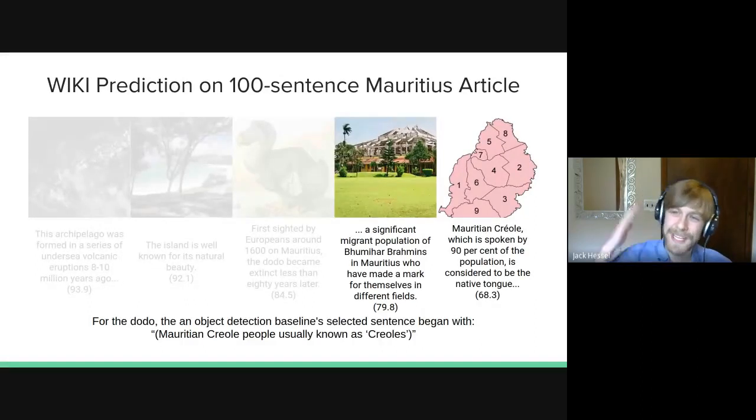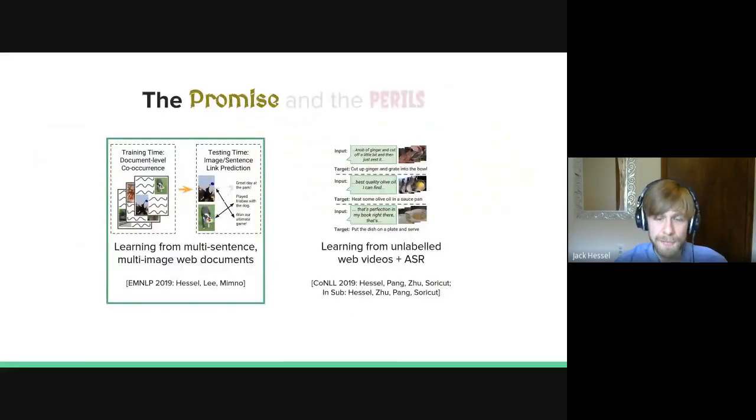And indeed, by the time we get to this least confident prediction, we're forcing the algorithm to align this segmented map of Mauritius with a sentence in the Wikipedia article. And it's not clear if this task is even possible, first of all, or what the appropriate matching would even be. And I think this is pointing towards the second half of the talk, wherein I'll discuss why web text should not be viewed as literal image description. Good. So some promising preliminary results.